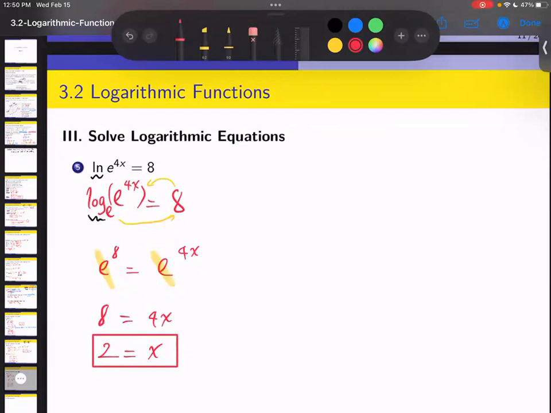From the 5 problems, what is your conclusion? What can you tell me when you solve log? What do you do first? You change it into exponential, right? Another tip for you is that you should always have one term on the left and one term on the right. If you have 2 terms, you figure out a way to combine them into one term. You cannot just leave it as 2 terms and try to solve.